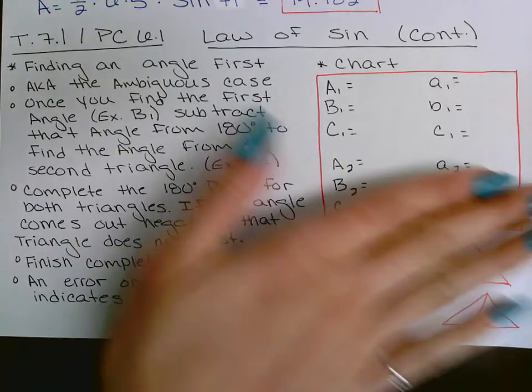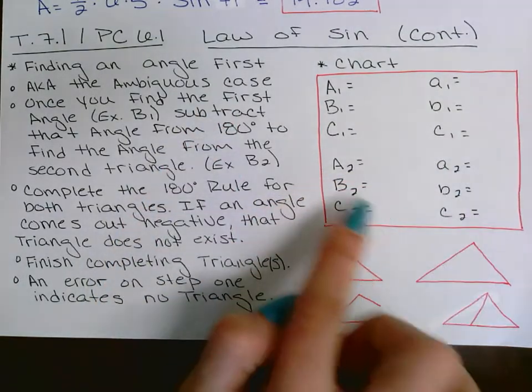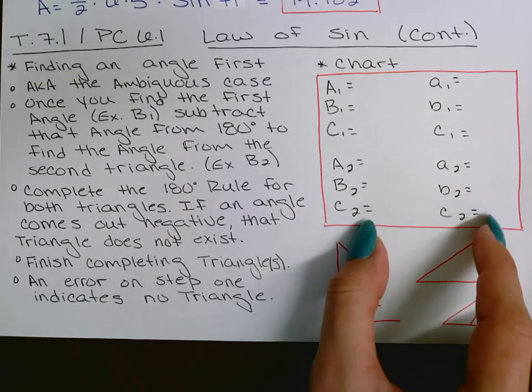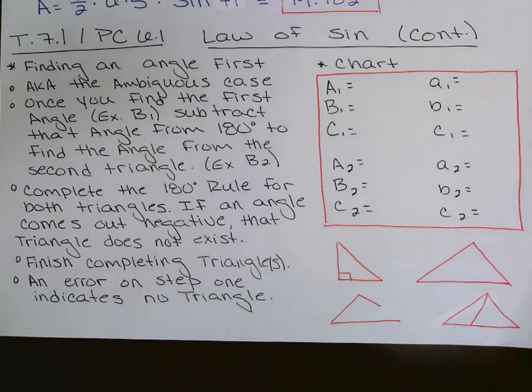You cross this out, and you're only working with one triangle. But if this one also gives you a positive angle, you finish this one by literally doing the same steps you did last class, and all you're doing is basically working two questions in one. Okay? So I think this is going to be a lot easier once we start seeing some examples. So let's take a look at that.